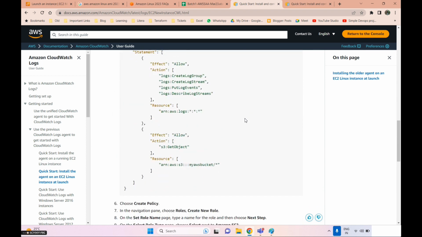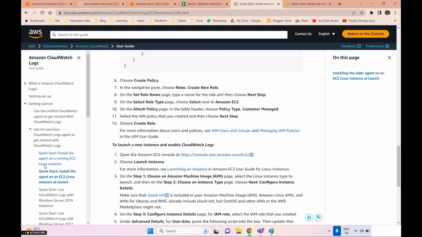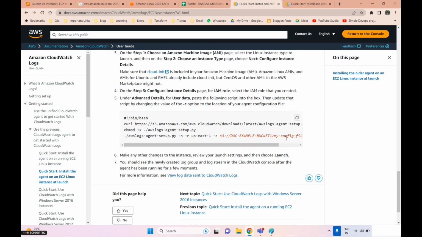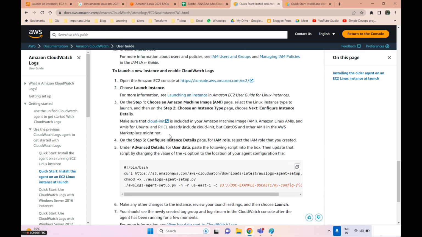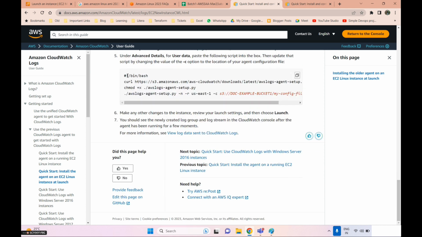We have one more article from AWS, just below this article, which gives how to set up the agent on normal machines. It's not specific to Amazon Linux, it's for all machines, like Ubuntu, Red Hat, and CentOS. Any type of machine you can install it on, and this will be the setup.